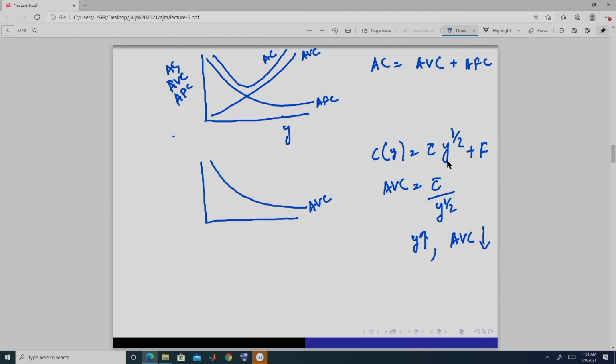Now, the problem here is that we have a fixed component also, fixed cost. Obviously, we can say that if we have increasing returns to scale, then we may have this kind of variable cost component. But since we have fixed cost, we can say that suppose this is the plant size, the fixed cost is coming from the plant size and it is fixed, given. Or you can think of it like the building is fixed, but you can vary the labor and the machine.